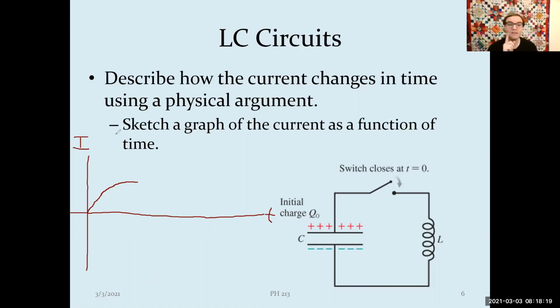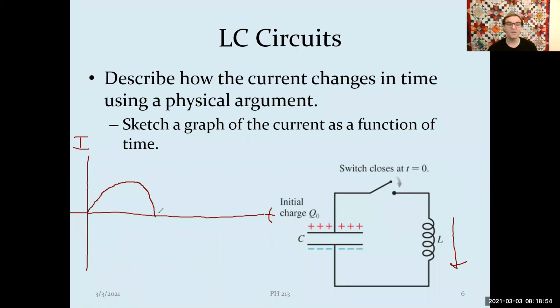Now, a really, really interesting thing happens when I increase the current here, which is I get to this flat value, and the derivative is 0, right? Which means there's no voltage over the inductor, which means there's no voltage over the capacitor. It means there's no charge on the capacitor, but there's still current flowing through the circuit, right? There's a whole bunch of current going this way, even though there's no charge left on the capacitor. And we just argued a few minutes ago that the inductor can't just say, okay, well, I'm done, and go to 0 and be like no more current. It has to decrease smoothly. And so this current's going to start coming back down.